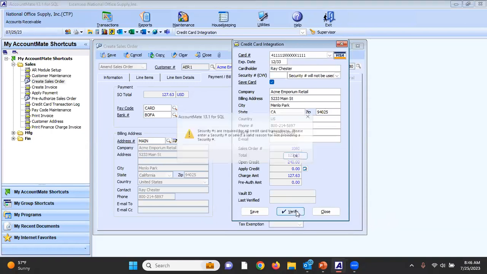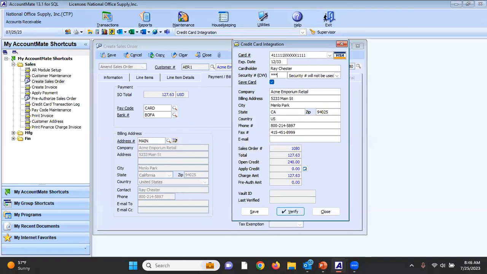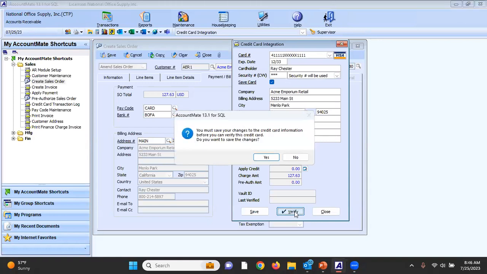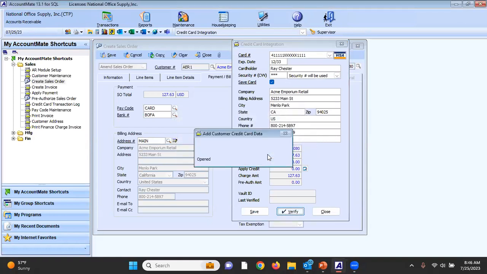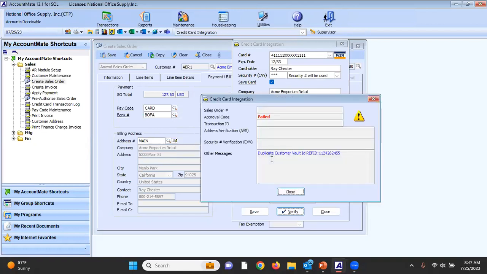And again, like I said, the verification will go through the actual requirement step where you will be asked for a security code. Again, this is only during the transaction process if you want to verify. We don't actually save the security code. So if you want to verify, you have to provide all information. And this is going to fail because this is not a real credit card, as you can clearly see. But I just wanted to show you what the validation process is going to look like and what happens if an error occurs because of any of a number of reasons, including the fact that this is a duplicate record.